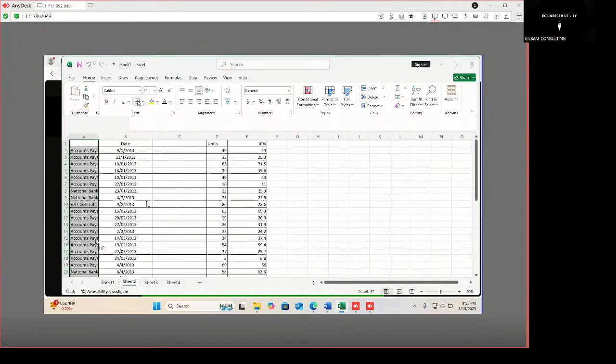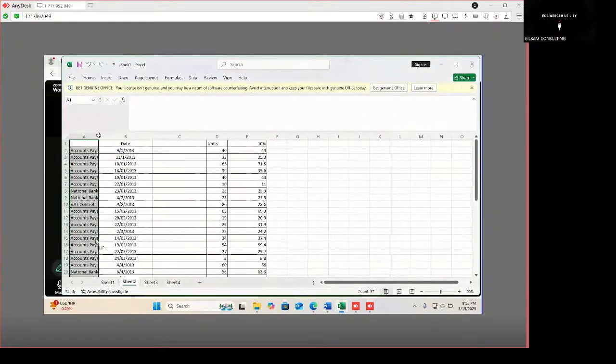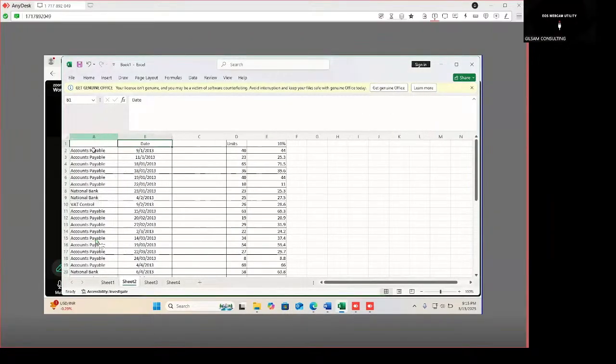Now maybe we want to color anything which is for national, using a conditional format with a formula. So what you can do, you will have the accounts.